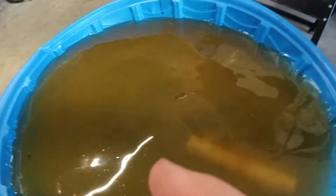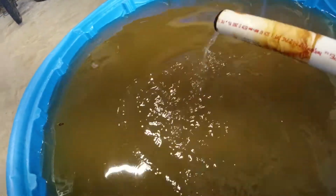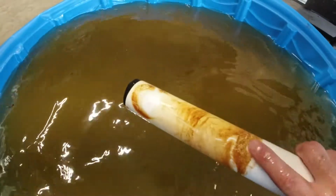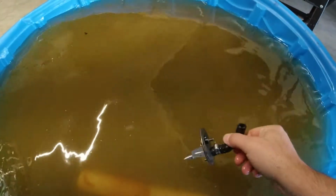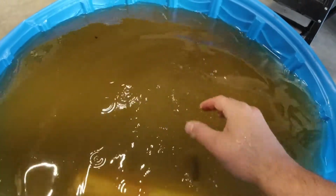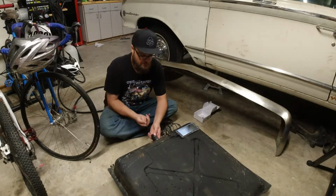Look at all the gunk that came out of this thing. All the rust. It's like a stew. That is promising. Look how clean that is. I'm gonna rinse the tank out and then we'll look inside. I can't even believe it, holy crap, it worked. That is a clean gas tank. Holy smokes.